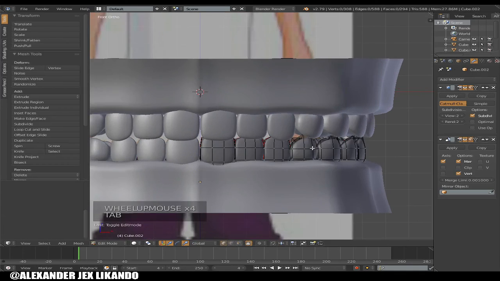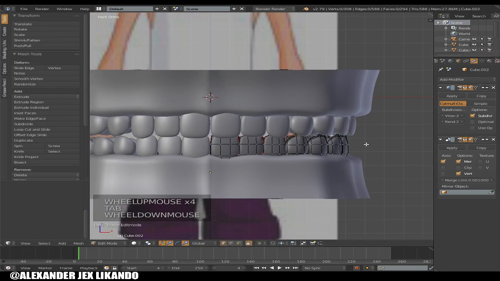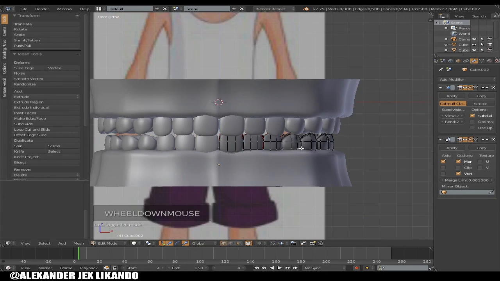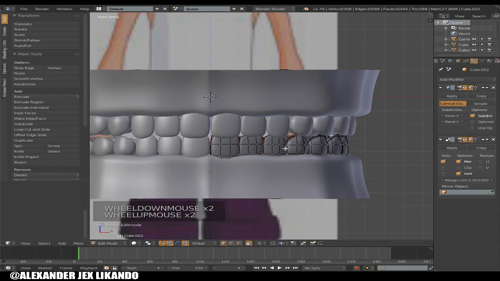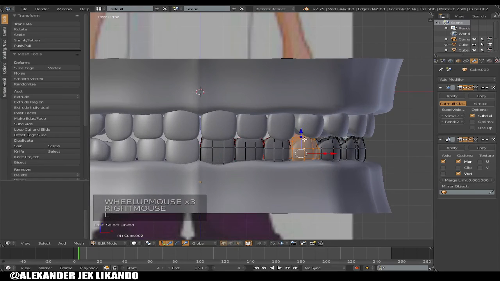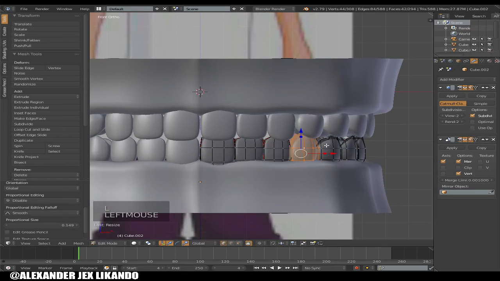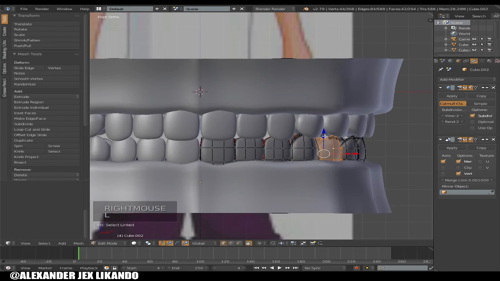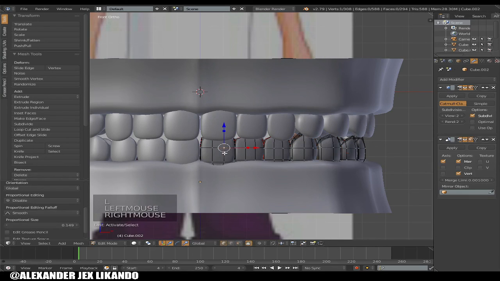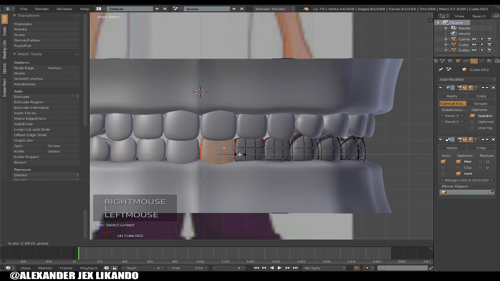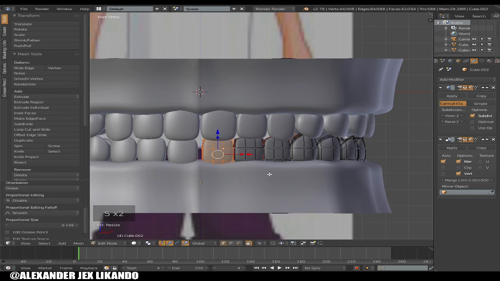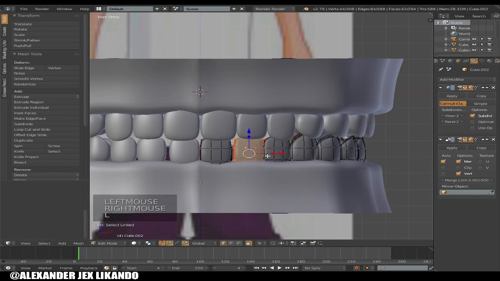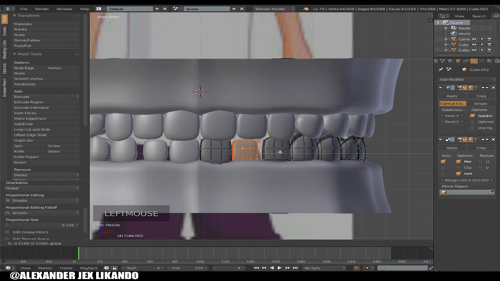Okay, I think the teeth need a little bit of tweaking and working out, but for this part you already understand, you know what to do. You can just work them out, but the lower teeth here are always a bit smaller than this. So what we can do is just scale them down and make them small.